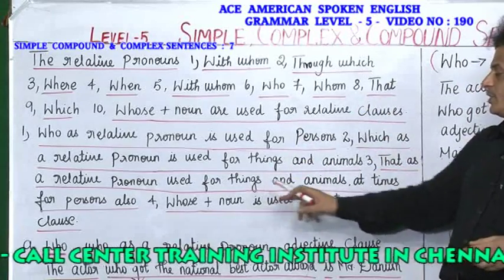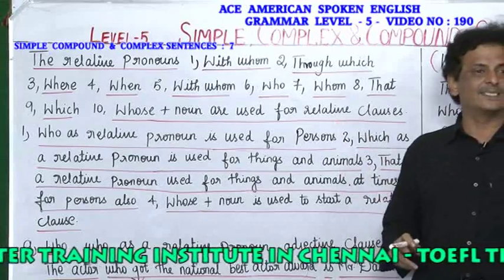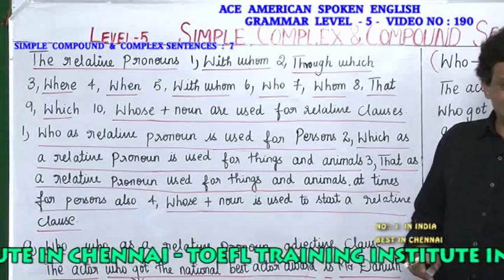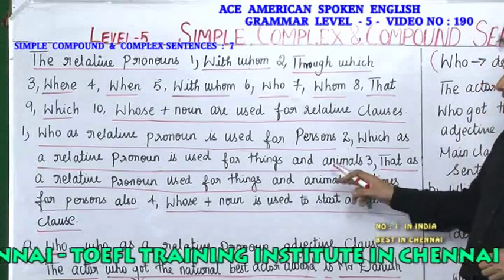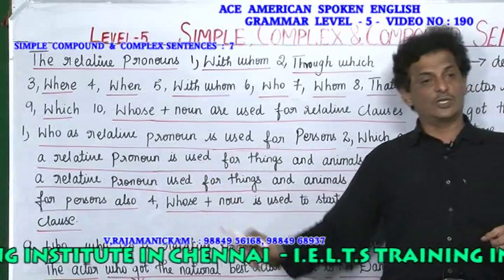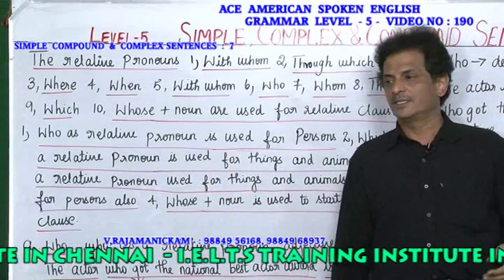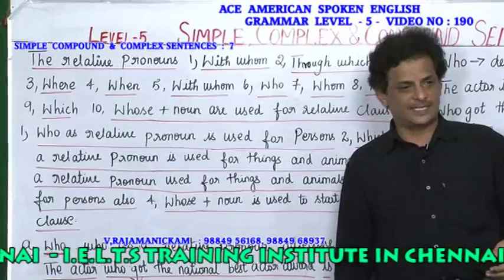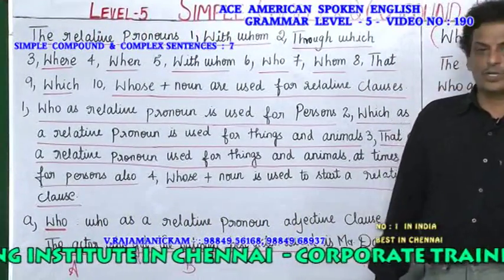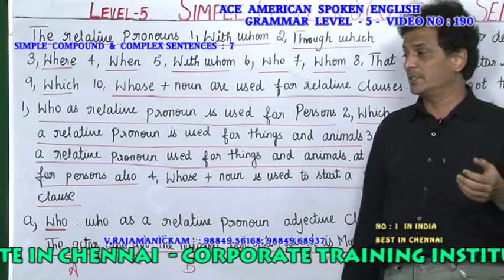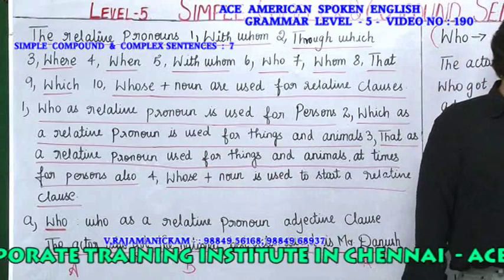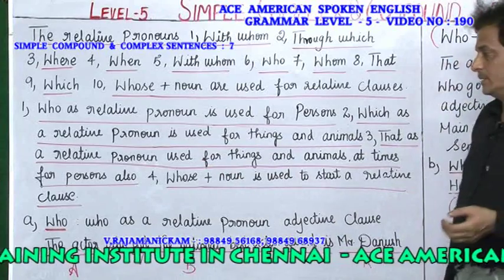That as a relative pronoun is used for things and animals. That, the suitcase that I brought, the cat that. So அந்த thingsக்கு, animalsக்கு that யூஸ் பண்ற. At times for persons also. சில சமயம் boys, the boy that was shouting in the class. The boy that was shouting. இந்த that எதை யூஸ் பண்ணுற சொல்கிறோமல்ல, அது பார்க்குது பாரு, அது பாரு முறைக்குது பாரு, அதுவும் சொல்கிறோமல்ல, அதுதான் இந்த that. சில சமயங்களில் மனிதர்களை என்ன சொல்லுவோம், thatன்னு சொல்லுவோம் பிடிக்கலைன்னா.